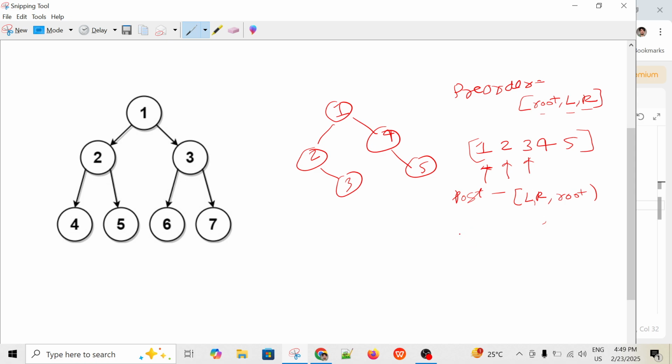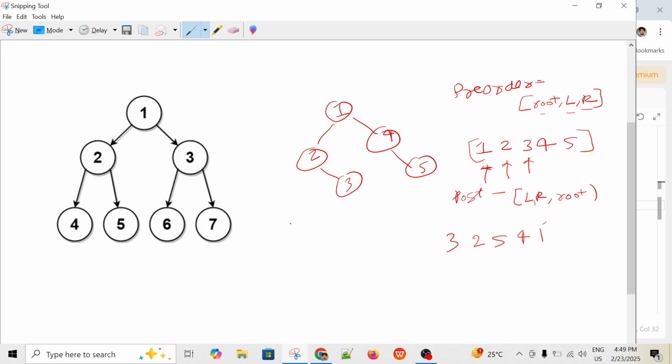Let me write it now. It will be 3 and then 2 and then 5, 4 and then 1. Okay, all right. So this is the post-order traversal.